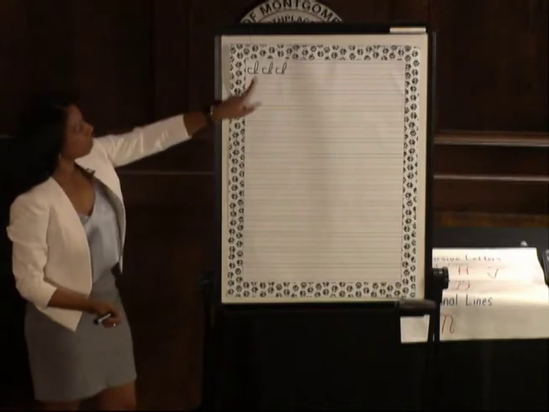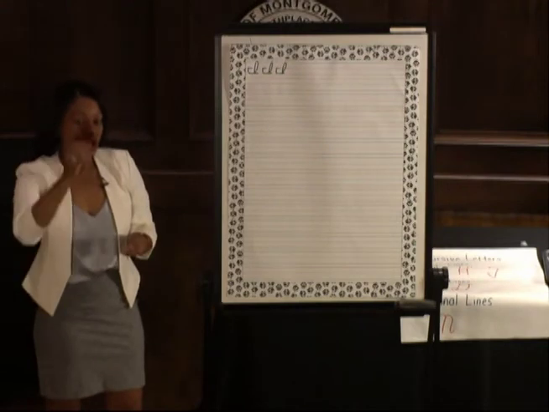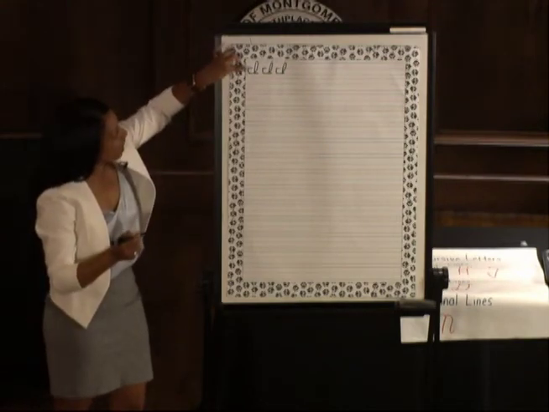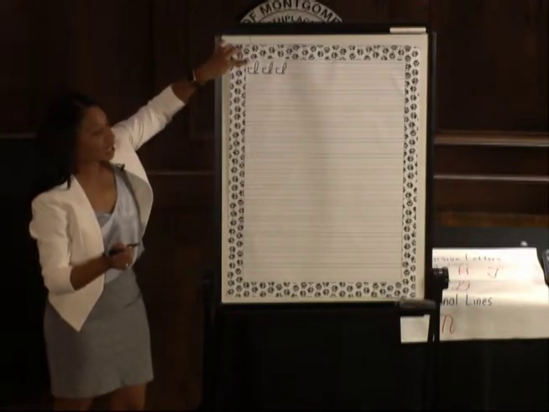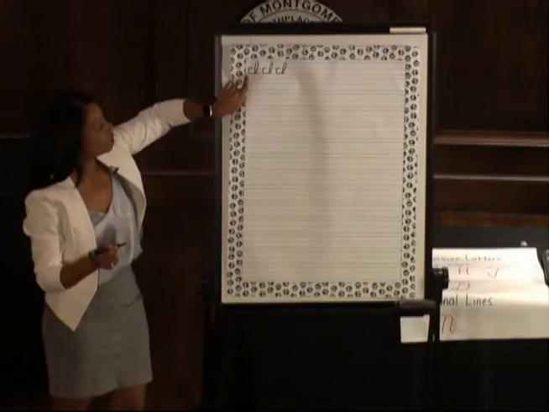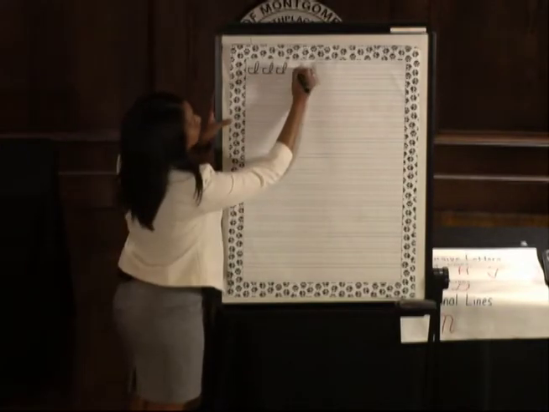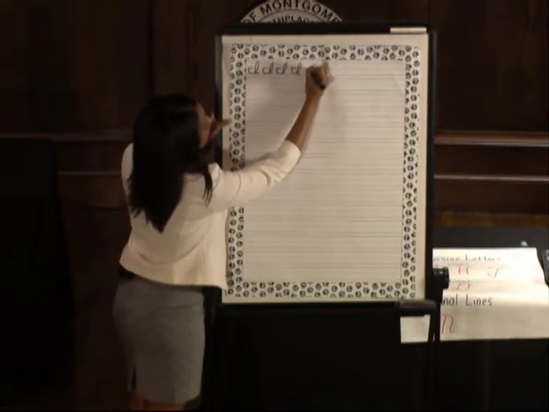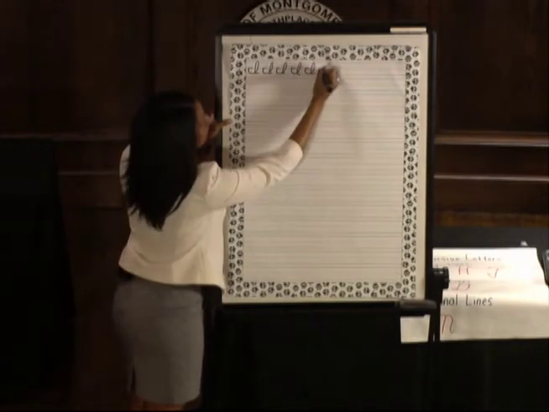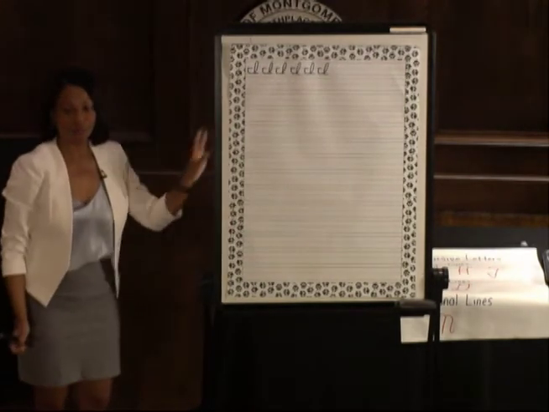Now make sure when you're doing uppercase letters, you have a space between each letter. When you start the uppercase I, you're going to start in the middle. But technically, with most uppercase letters, you're going to start at the top of the line and come down to the third line. So we're going to do this together. Uppercase I: start at the dotted line, loop, down, dotted line, loop, down. Now you try it at home.